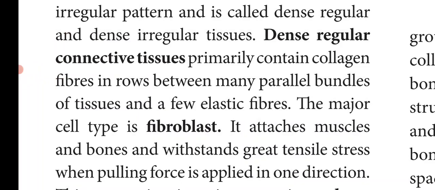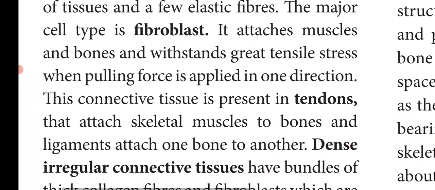This connective tissue is present in tendons. So what do tendons mean? They attach the skeletal muscles to the bones, and ligaments attach one bone to the other. The main function of tendons is to attach the skeletal muscles to the bones, and the main function of ligaments is to attach one bone to the other.